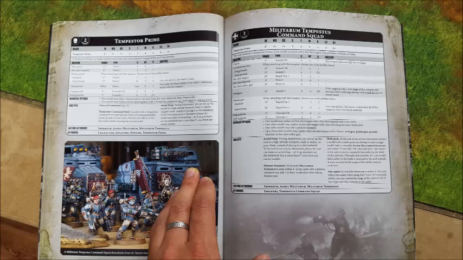Now, before the FAQ was released, you could take the next unit. Well, I'm going to talk about Militarum Tempestus Command Squads. You could take them willy-nilly, and the FAQ has changed that. So let's take a look at the Militarum Tempestus Command Squad. It's an elite choice now. As we said, this has been split into two. So the officers have been made an NHQ, and the Tempestus Command Squad has been made an elite choice.